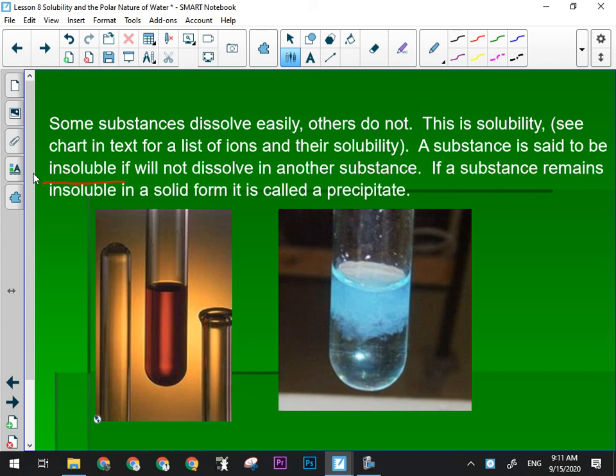And that solid will fall out of solution and collect on the bottom of the tube or whatever container we use to perform the reaction. So we'll see this thing essentially fall out, or precipitate, out of the solution and collect on the bottom. So we call it a precipitate. Anything that falls out of something else is precipitation. All right, so precipitate, also important terminology. You can see here we would have just a solution here on the left, obviously just one visible part, but you can see here that we have some sort of insoluble material that is going to eventually probably settle to the bottom of that test tube, and then that would be called a precipitate.